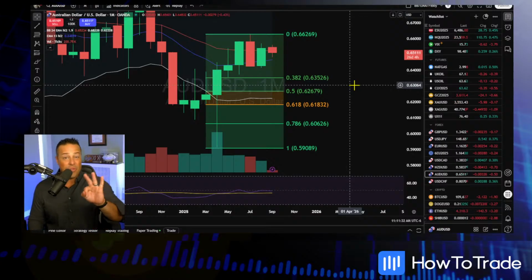Now, there's really three things that the Australian dollar can show a positive correlation to, at least in the mining sector. You'll be looking at gold, iron ore, and copper. Those three right there are going to give you a pretty good idea of what exactly that Australian mining industry consists of and how you can maybe trade it.